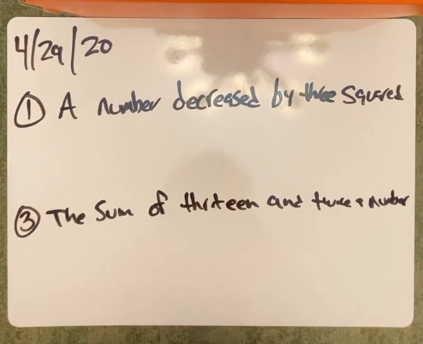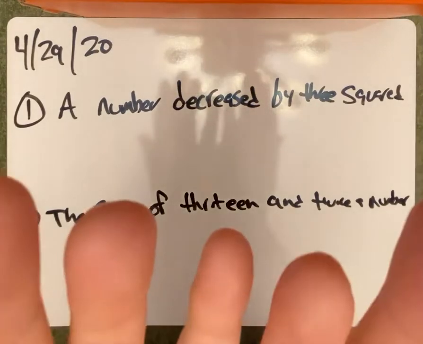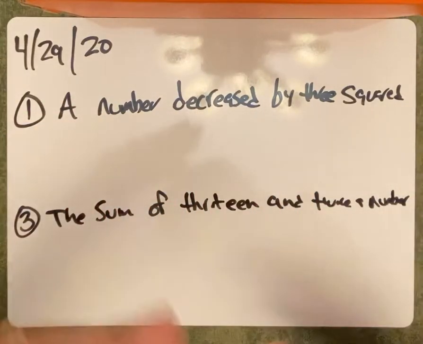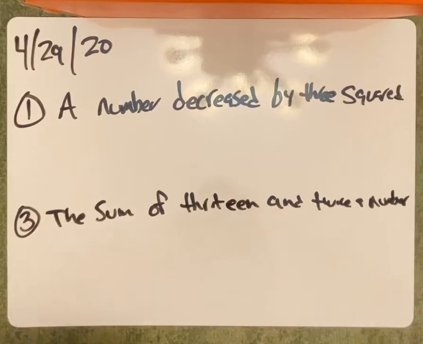Today is kind of like yesterday's lesson, which is why I wanted to do one video for the two. The only difference is today is expressions and yesterday was equations. And the difference between the two is: equations have an equal sign and expressions don't. So all you're doing is taking these words and turning them into numbers, okay? So let's check it out.